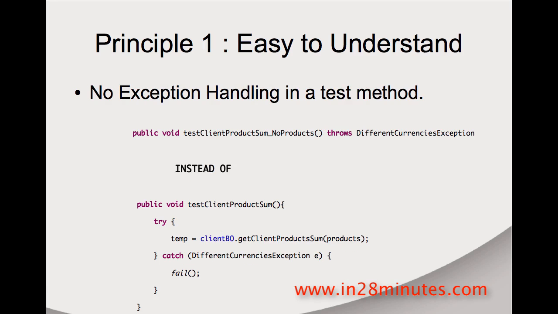The other important thing is how do you do exception handling in a test method. If a test throws an exception, it would anyway fail. So I don't need to write code like this. I don't need to say try, catch, fail. Nope. I can just say throws DifferentCurrenciesException. That's fine enough. What this would do is it would throw the exception, and the test would fail anyway. So if the test throws an exception, it fails. So you don't really need to do a try catch in a test. I understand that this is not something which you typically do in code, but in tests it's okay to say a test method throws exception because nobody is going to call this method.